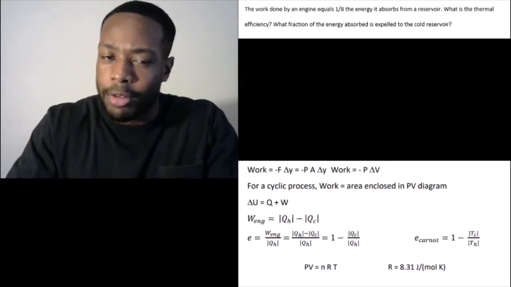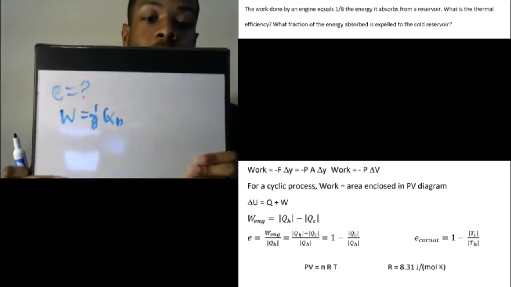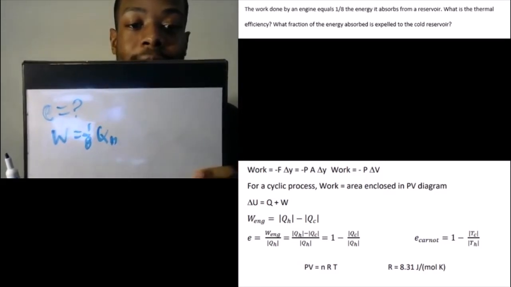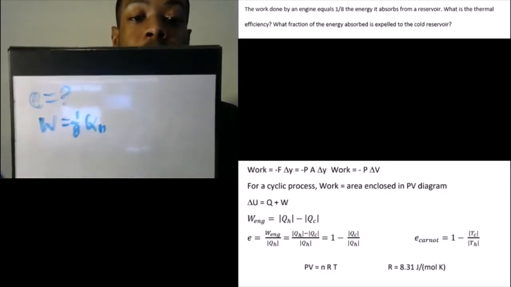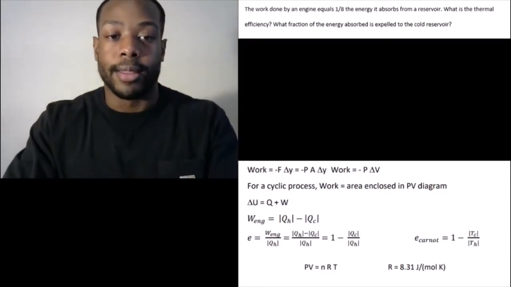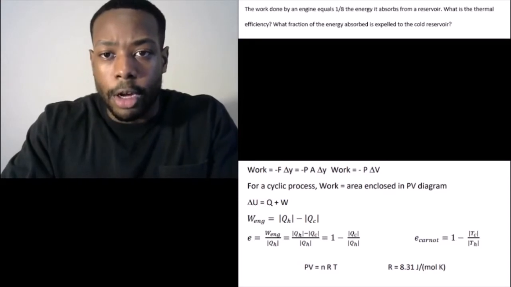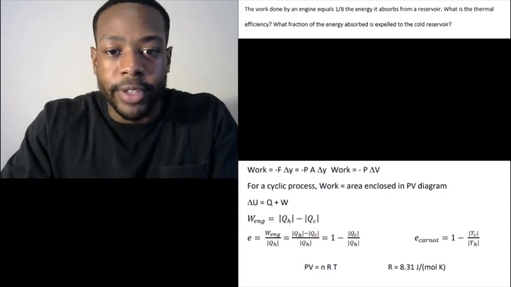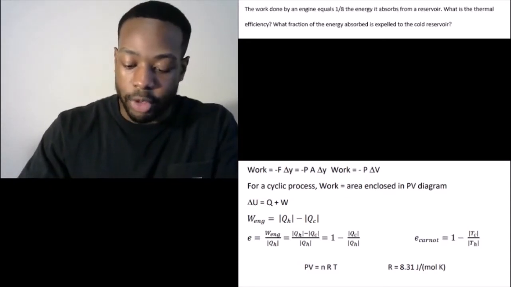So maybe you know what that is. But here's what I have just to show you. E is our efficiency, work is our W, 1/8 of our QH. That's going to be your energy that you input to the system. Oh no, work is going to be 1/8 QH. So we know that. We can solve. What is thermal efficiency? So it'll list your formulas, and I'll let you think for a second to find what you want to use.